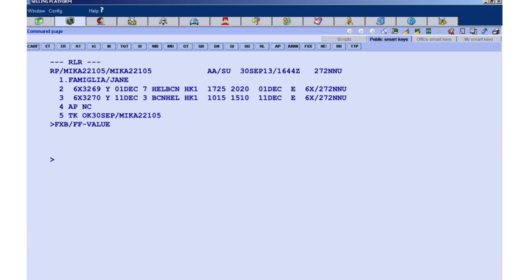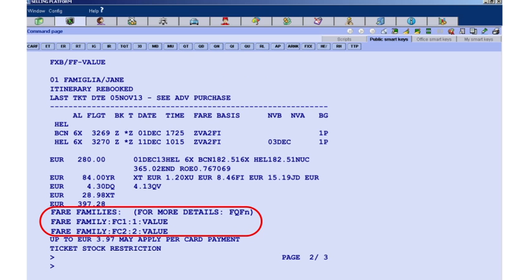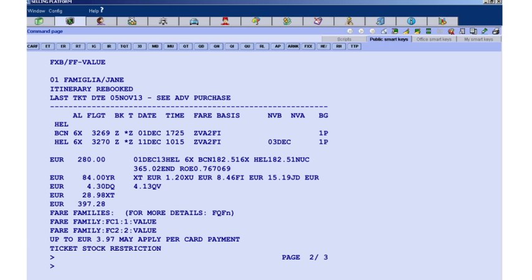The best pricer transaction is used to target the lowest available fare in the value fare family for the requested itinerary. If no fares under value fare families are available, no fares will be returned. Pricing by fare family does not override pricing outputs, but just filters the results. Only the fares under the value fare family are returned. The fare family name is returned, and the FQF command can be used to see the fare family description. Use RT to return to the initial PNR.